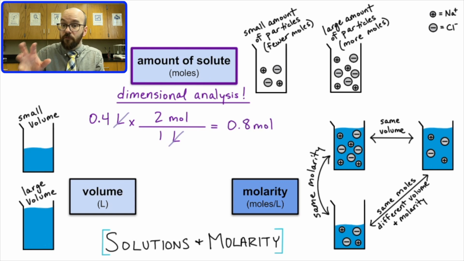So if I had 0.4 liters of solution, which is 400 milliliters of solution, and it was a 2 molar solution, I would know, easily can calculate that that's 0.8 moles of that sodium chloride. And that 0.8 moles, remember, that's a way that we can count the particles. If I want to know the exact number of particles, I would take 0.8 moles, multiply that by Avogadro's number, and that's going to give me some really big number that's going to be the number of sodium and chloride ions that are in that solution.